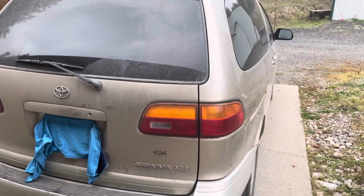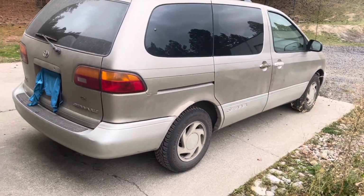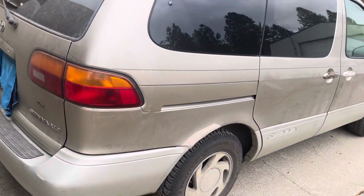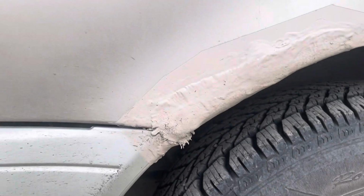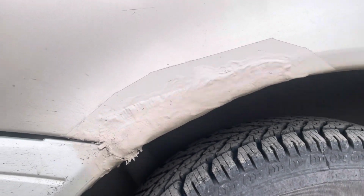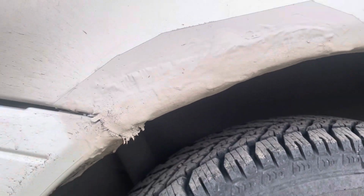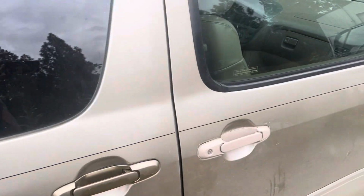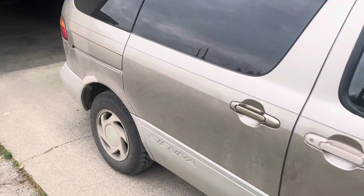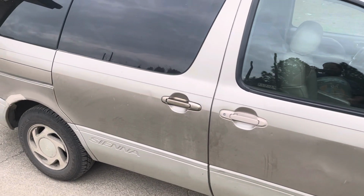We'll do a walk around, and we're coming up on its first little bugaboo. This is not my fix. The older gentleman who had it went old school, and that's a fiberglass resin kit probably, and 5 coats of paint. There's absolutely no rust there now, and for the money, I don't care. It looks perfect for me. Also painted this handle. I'm guessing it was black. They just got painted the same, but the handle broke, I'm guessing, and it got replaced.